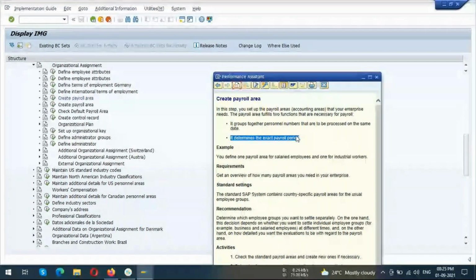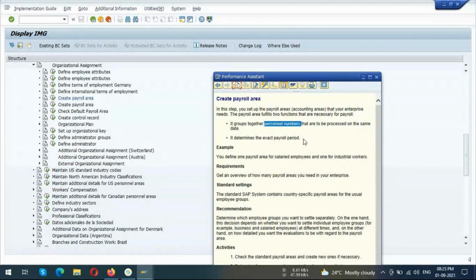So you can create a number of payroll periods here based on the requirement. You can create payroll periods for weekly, bi-weekly, fortnight or monthly. You can create a number of payrolls and also a grouping of personal numbers. For example, you are running with a grouping of your weekly employees, one group, bi-weekly another group. If it is quarterly payroll, that group should be added. So the numbers are to be together.